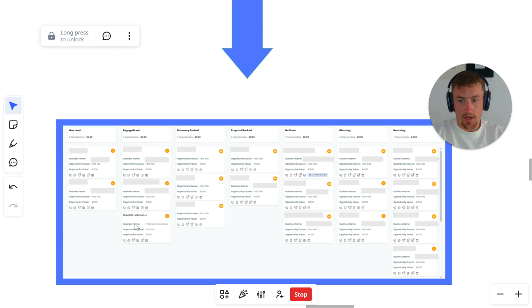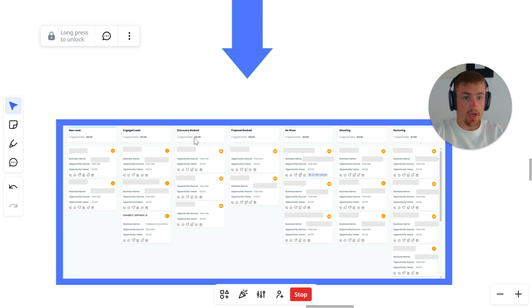You can see in here, this is our pipeline for a 10-day trial that we did just to see if the Conversions API would work, would catch, so we could make this video. And as you can see, all the pipeline stages have been filled adequately. So your nurturings, your ghostings, your no-shows, you can set up a Conversions API for every single one of these just to increase the likelihood of somebody actually being qualified in the future.